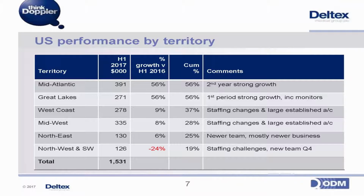So that's looking positive. The other territories, we're in there growing, 5 to 10%, which is a bit pedestrian. Two of them are held back, so they've got very old, well-established, large accounts, so you wouldn't expect them to grow quite as fast. Also those are territories where we've been changing the staff around and the profile of the staff, so that does cause a bit of a drag. But it does mean they're both sitting there in quite good shape and continuing to progress.